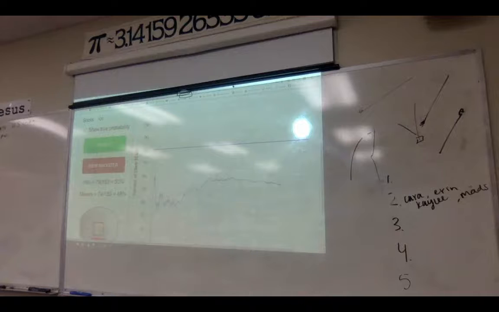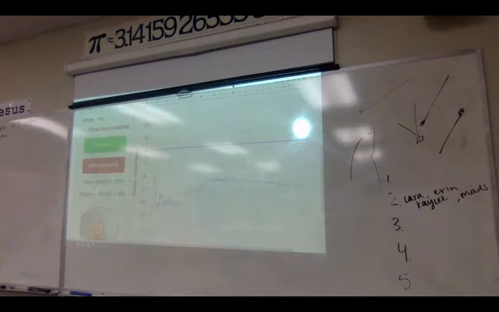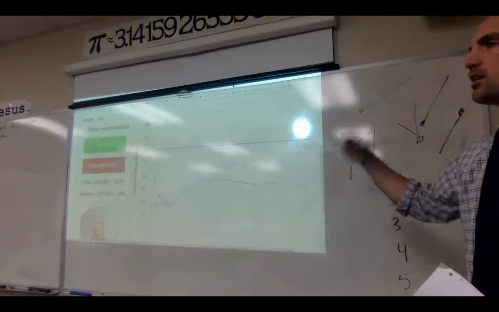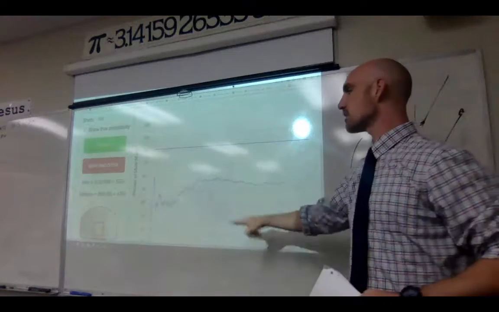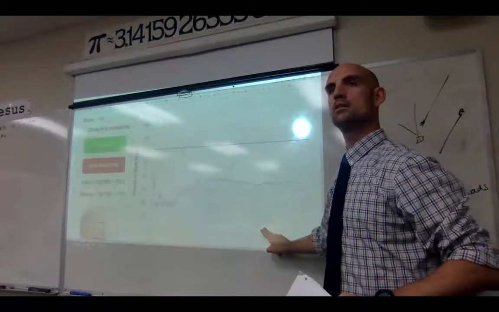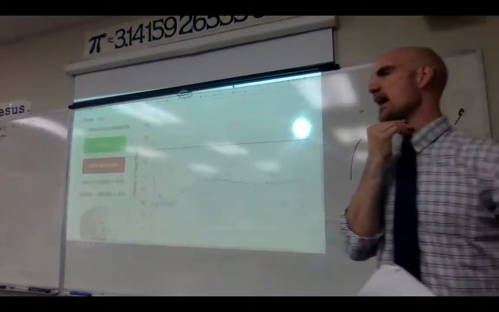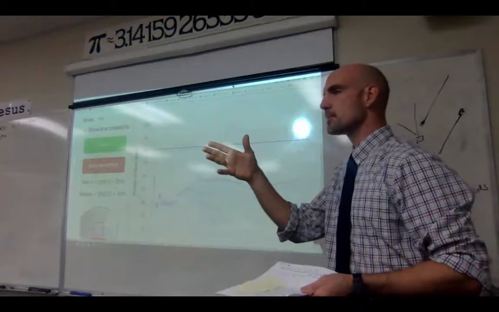So then we kind of hopped over and we were talking about these bottom two questions, right? And the bottom two questions were, how could you make your guess more accurate? Like if I just let this simulation run and run and run, do you think it's going to drop down to 30? No. Do you think it's going to go up to 80? No. What do you think is going to tend to happen here? It's going to kind of even out.